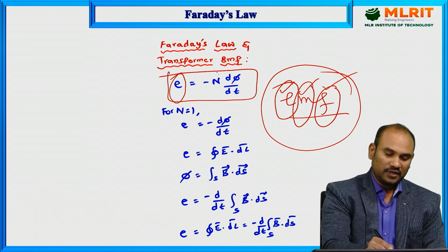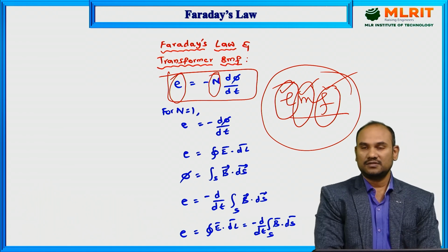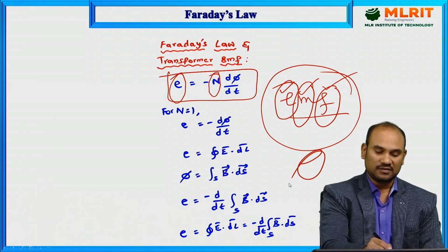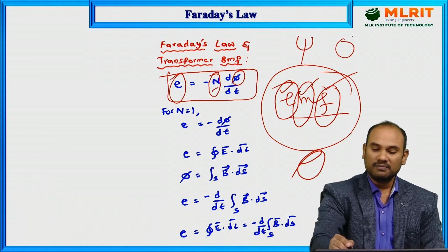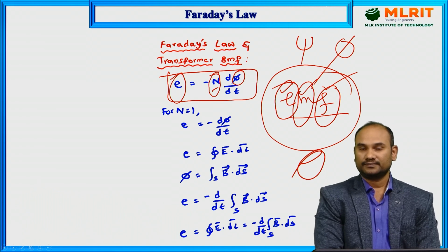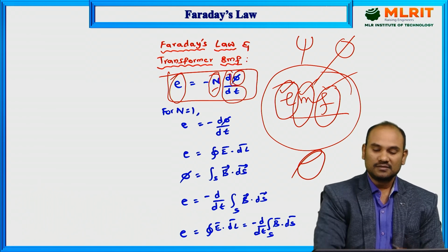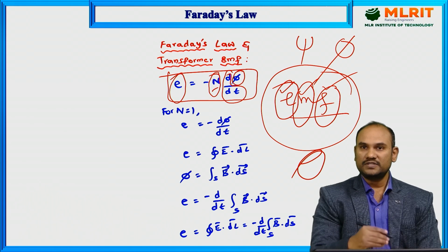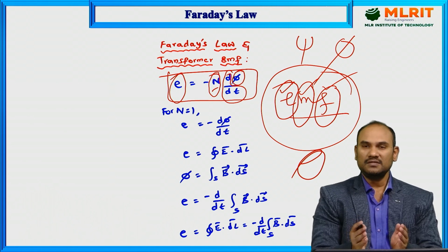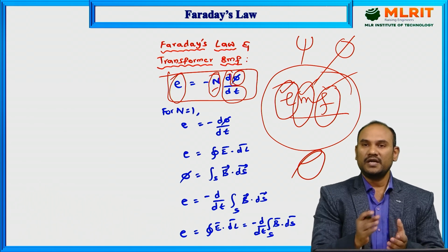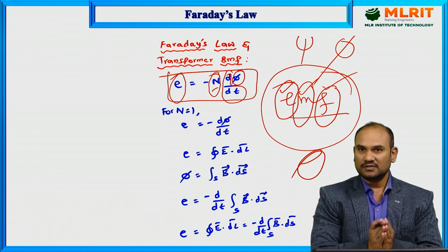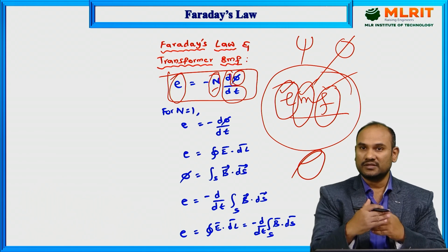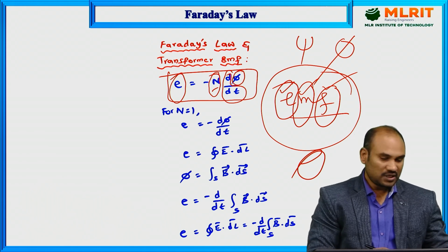Now, here N stands for number of turns. You are placing a conductor in the presence of magnetic field, isn't it? That conductor will have certain turns, number of turns. Now, phi means magnetic flux, not electric flux. d by dt of phi means rate of change in flux. It simply means change in flux. d by dt of phi will tell you how much that change is. So phi means flux. d by dt of phi means what is the change in flux? How much is the change in flux?